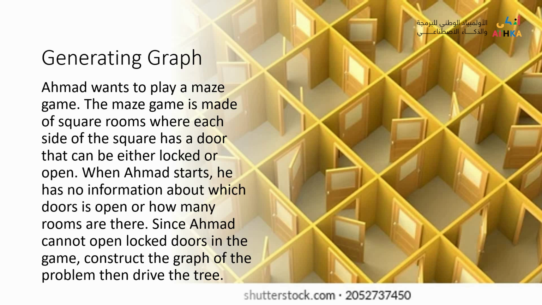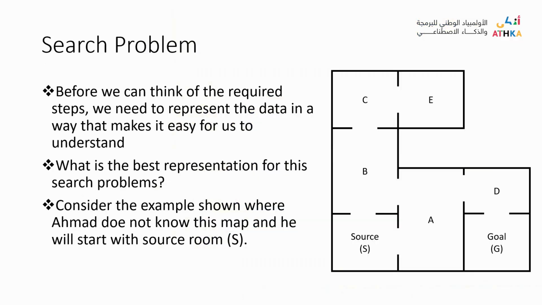As you can see on the right, this is a picture that mimics what the problem looks like. There are some doors that are open and some that are closed, and you will have to navigate somehow to go from one room to another. Usually in a maze you start from a room and there is a target room, and you have to follow the open doors to get to it, and you might have more than one path.